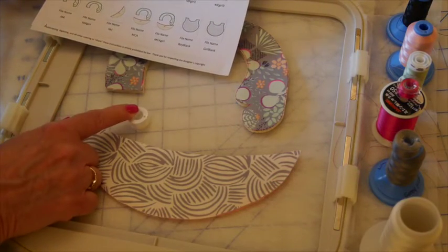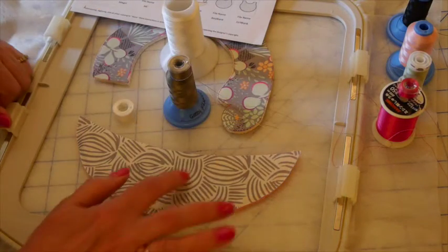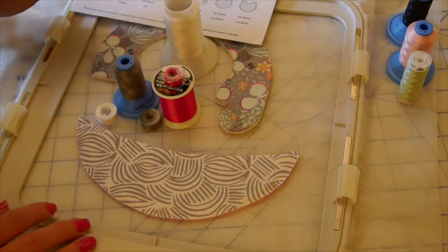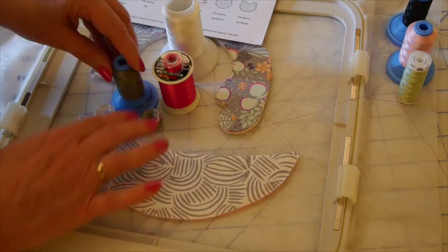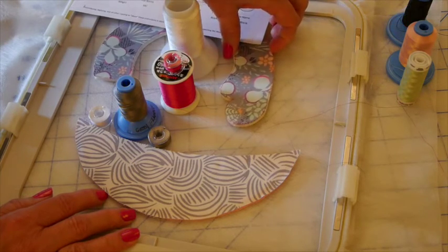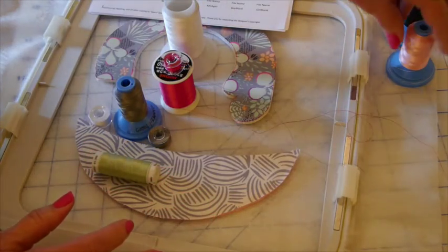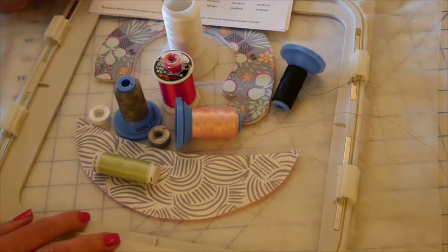The threads we will need today will be our embroidery bobbin thread — just a pre-wound bobbin — water soluble thread, a thread for the pacifier holder (there's a little hole in the chin to hold the pacifier), plus a bobbin to go with it. You'll need a lip color thread — hot pink since it's a girl. I'm going to use the same thread to stitch around the outside edges of my pieces, and the same gray for my buttonholes and for my teeth. For my eyeball color I'm going with a pretty mint green, my iris thread color will be light pink, and I'll use black for the eyeball and eyelashes.